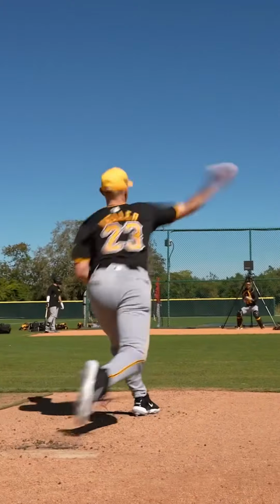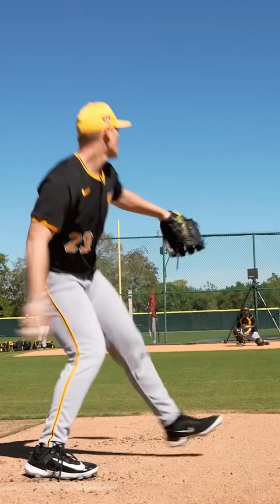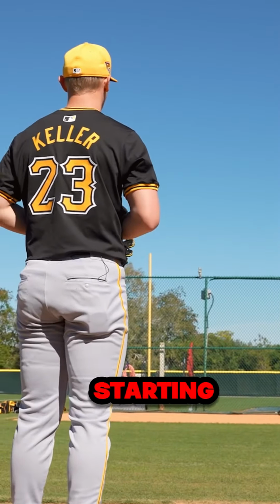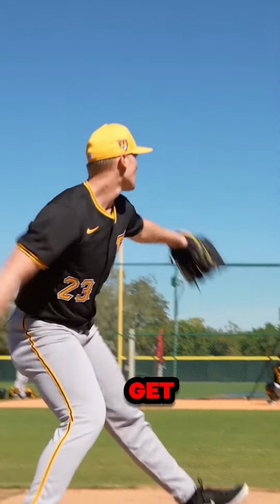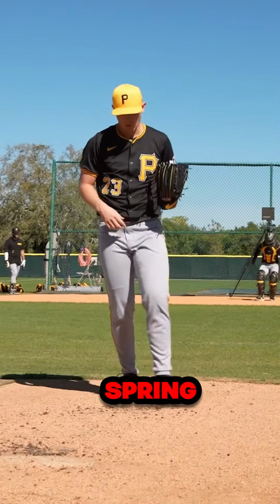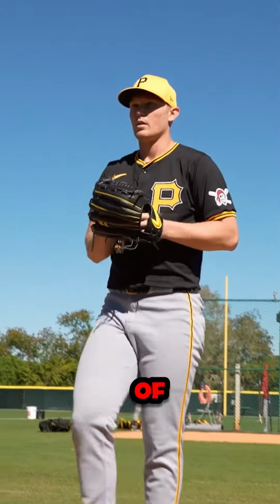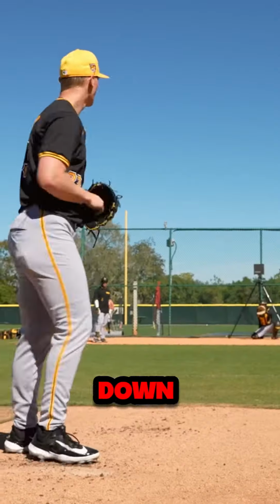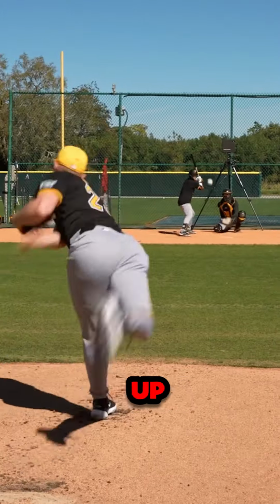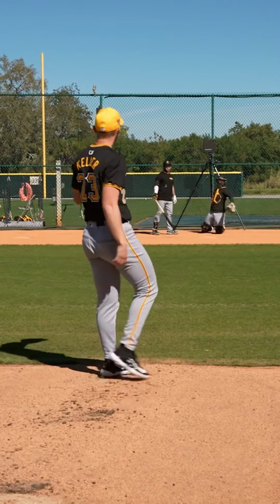And probably starting bullpens in December at some point, and then making sure, as a starting pitcher, I get off the mound at least probably 10 times before I even get to spring training, with a couple of those being up-downs. So getting on the mound, throwing 20 pitches, sitting down for a simulated half of an inning, and then getting back up for another 20 pitches.